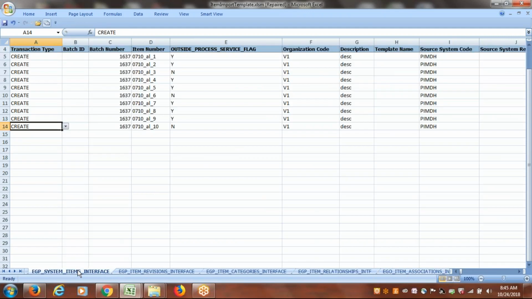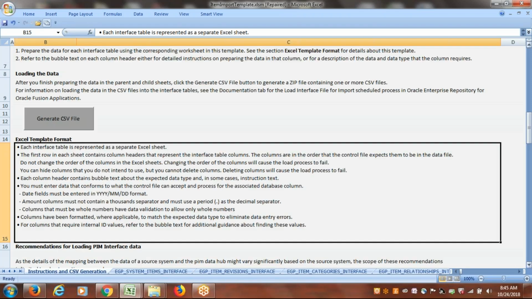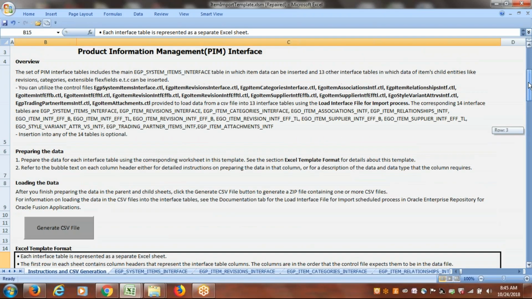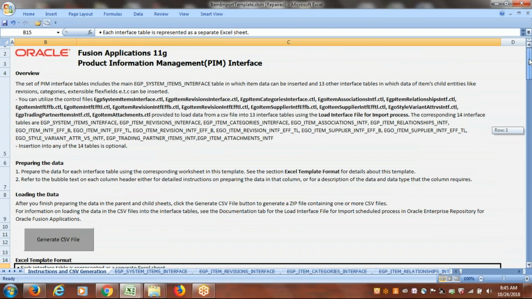Okay. Fine. Before that, the first sheet is instructions and CSV generation. One time you may go through all these instructions so that you can understand how to deal with this template.